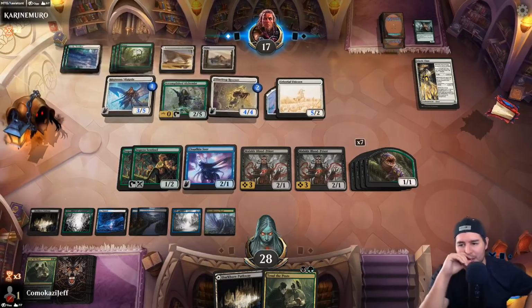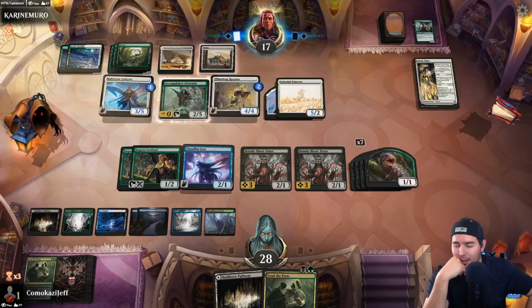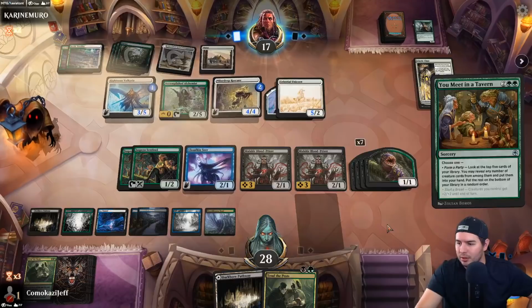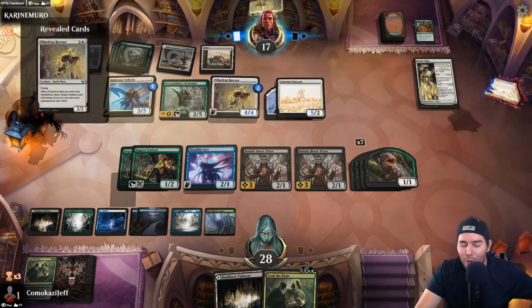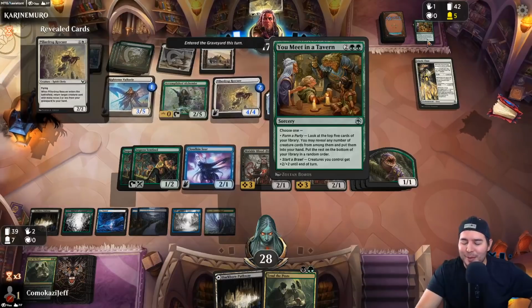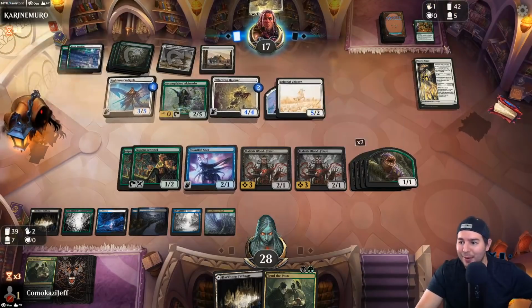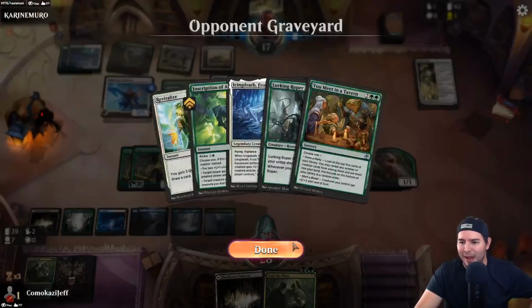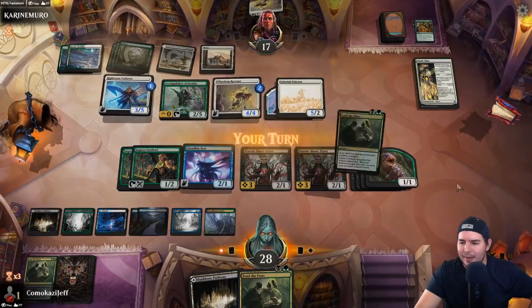For now, we'll just pass the turn. They're not pressuring us at all, so we're kind of in okay shape. You Meet in a Tavern: any number of creature cards from among them. Oh, whoa! 5 cards deep, they only found 1. That is pretty awful. It is a really good one. They don't get to play it this turn, but they can bring stuff back, which is nice. They have the Lurking Roper to bring back. They pass to my turn.